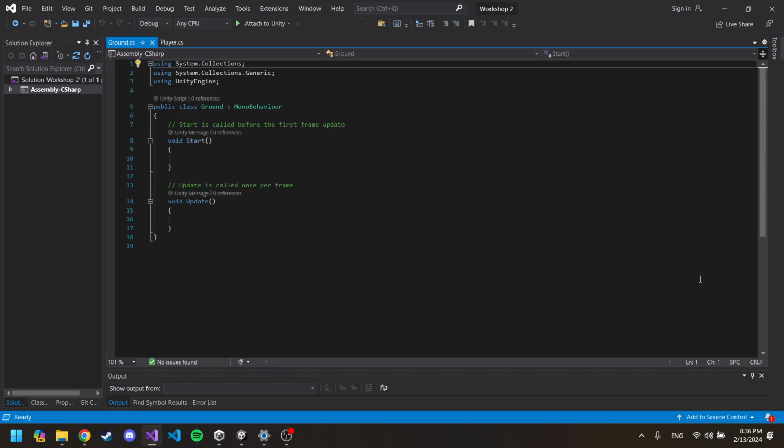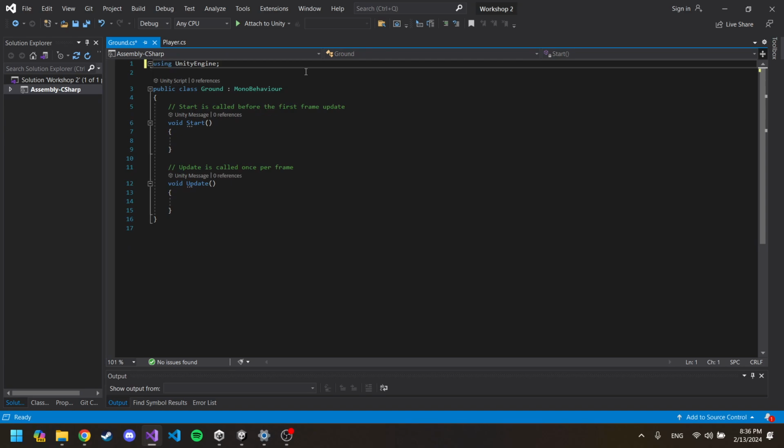If you double click it, it will open in Visual Studio. Just like I mentioned, we're not gonna use the using statements at the top. And we're not gonna use void Start and void Update either.